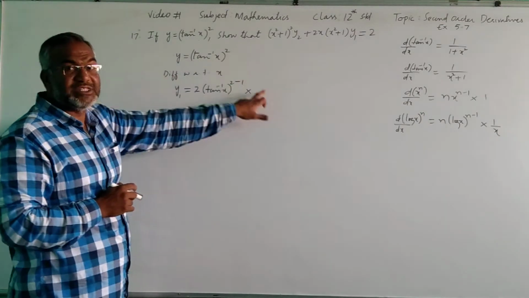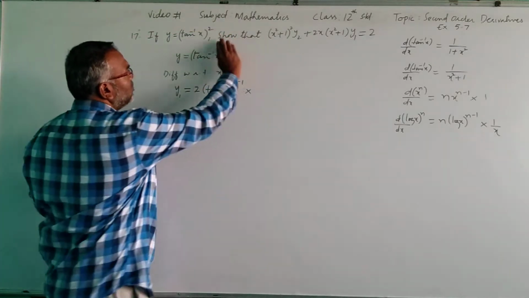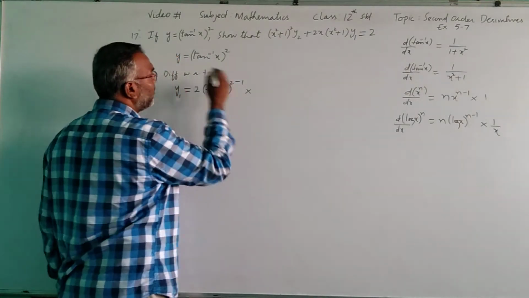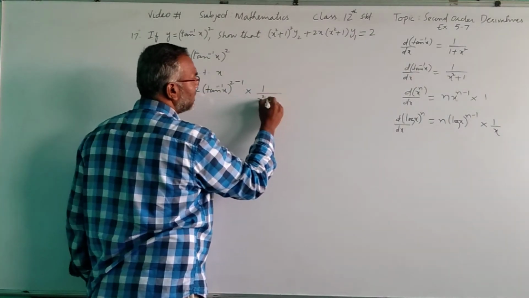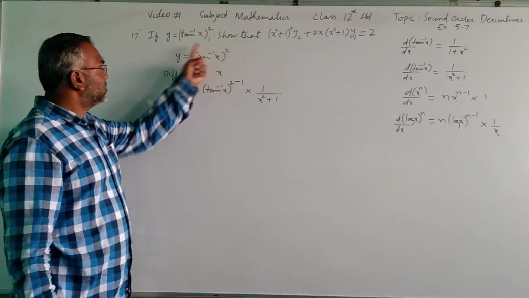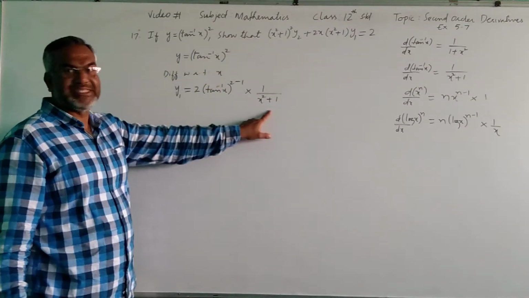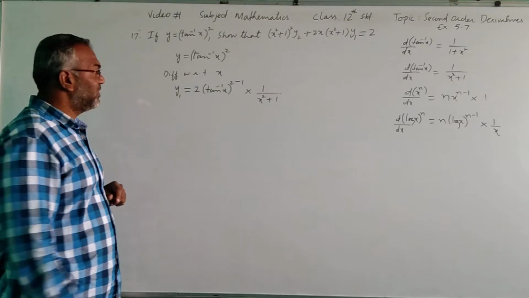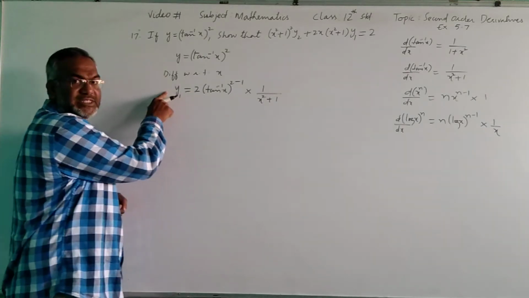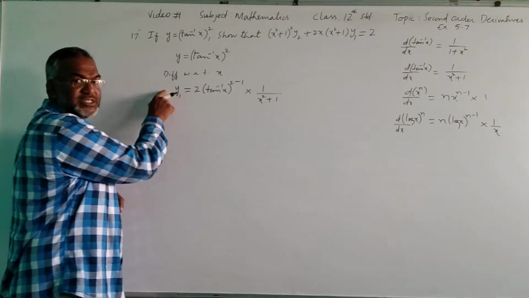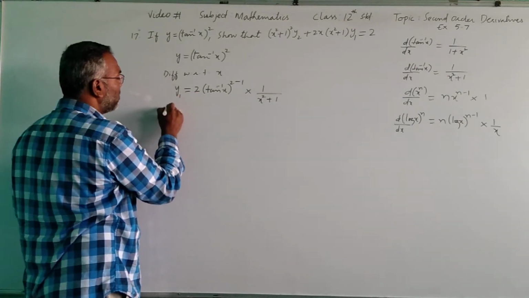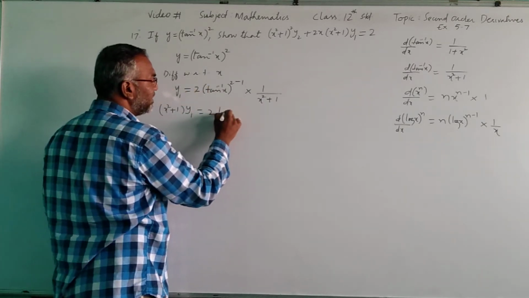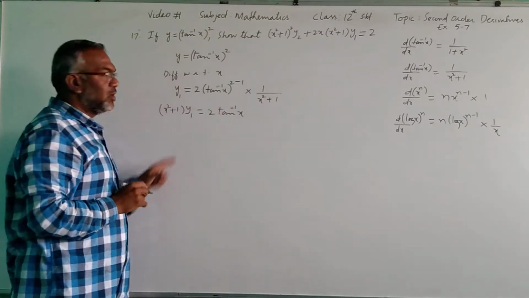Now differentiation of tan inverse x without the power. Without the power, now we must differentiate tan inverse x, right? Just now we did it here. So what is the differentiation of tan inverse x? 1 by x square plus 1. Differentiation of the power into the differentiation of the base, then. This is completed. Now, this is the first order derivative, right? Now, take this x square plus 1 to the LHS. It will multiply with y1. So it becomes (x square plus 1) y1 is equal to, what is left here? 2 tan inverse x is left. So, what about this 2 minus 1?